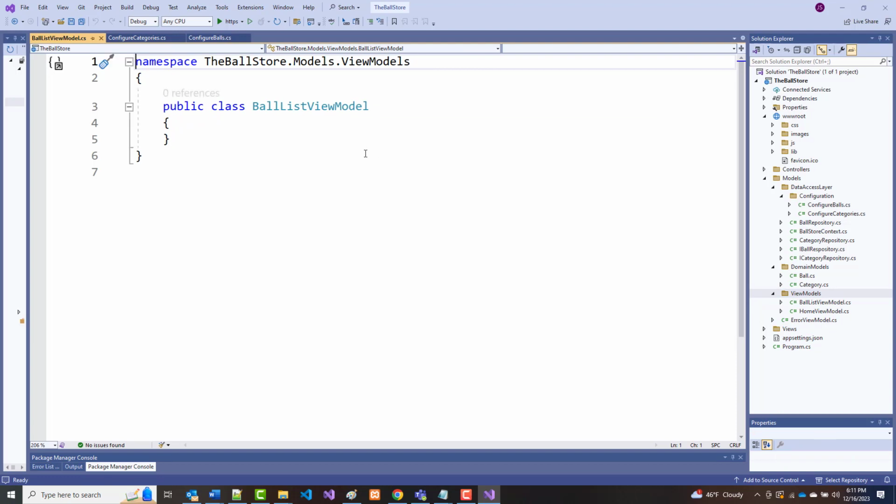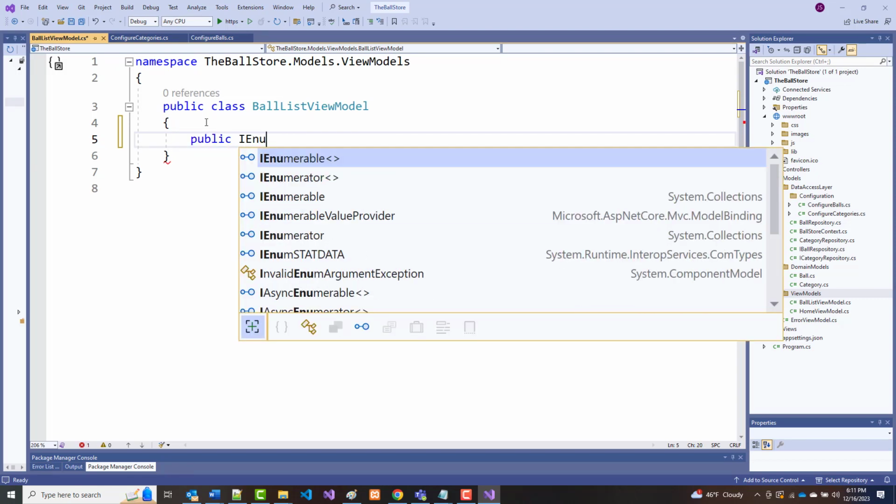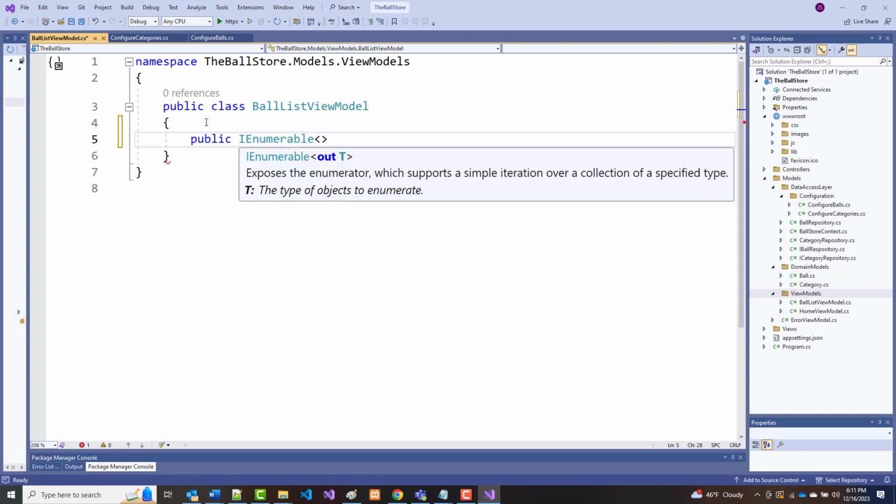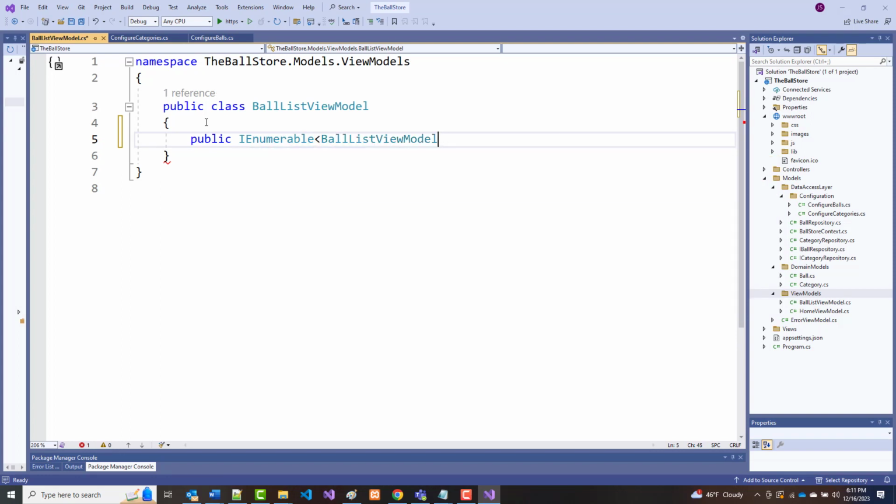Again, it's pretty simple. All right, we will have a public IEnumerable of Ball, which we'll call, whoops, we'll get an error here, we'll fix that in a minute. It'll be Balls with a get set.